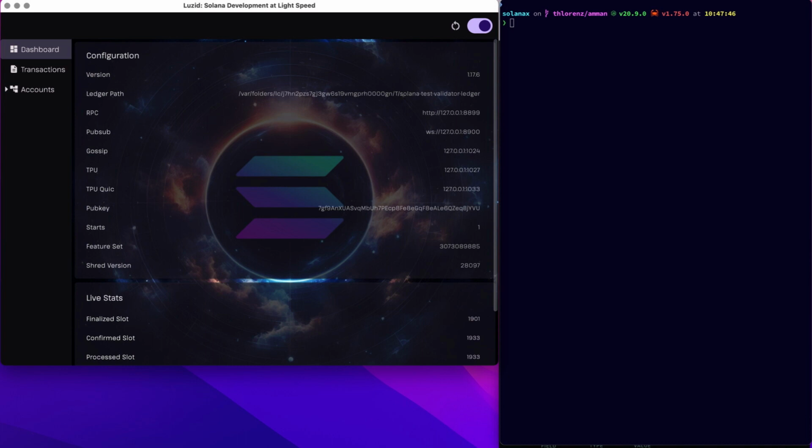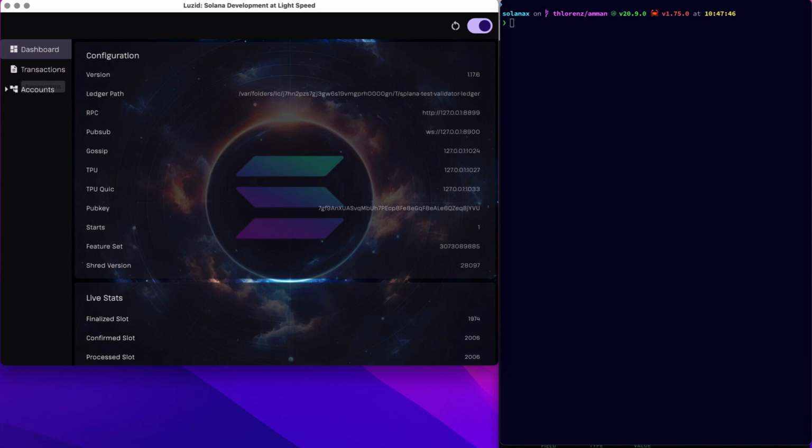And the next thing we're going to do, we're going to walk through the features that this prototype of Luzid currently has. And we're going to use a sample developer that is developing a front end for an app that already exists on DevNet. That developer does not write the contract. Basically, he just wants to run scripts against the contract to understand how it works. Now, the developer could do that against DevNet, but he chose to use Luzid because he wants faster turnaround time and also get the superpowers that Luzid provides.